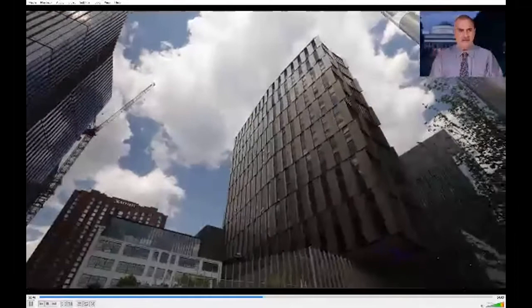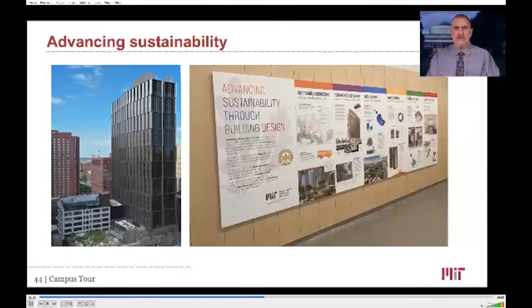We are fully focused on every project to include sustainability, resilience, and efficiency in everything we do. That includes the quality of life for the future occupants and users of these buildings. And so we put up messaging. These signs have gone up, and we're working on them for some of the other projects I've already mentioned, to describe for the people in the building what we've implemented for each aspect of the building.